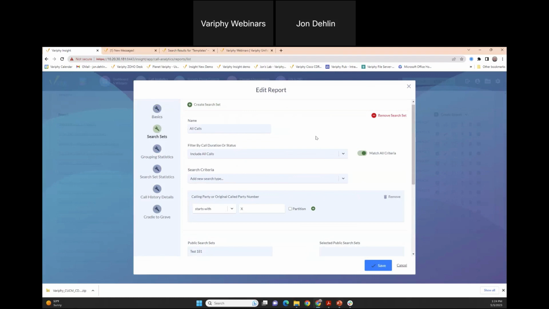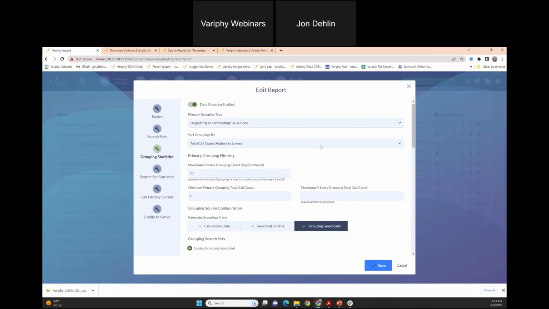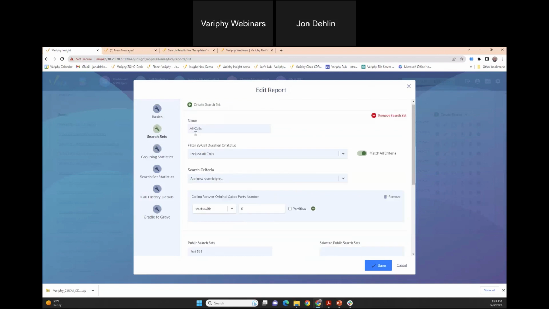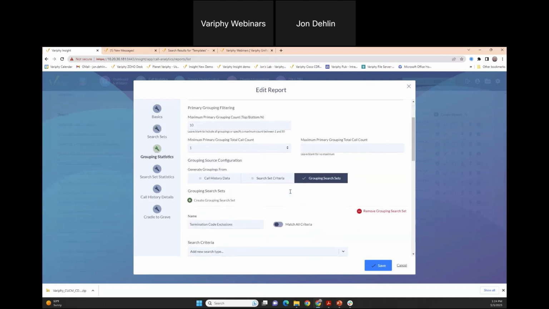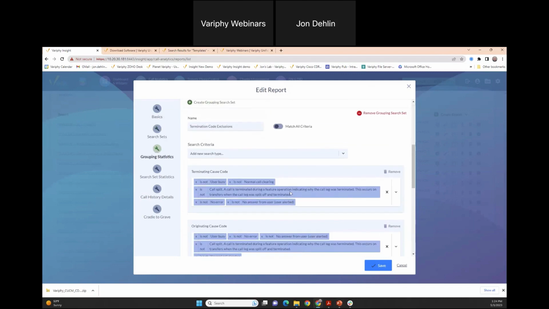So this one casts a really broad net in its search set. Anything that has a digit is going to be included in the results returned, and then those get reformulated within the grouping stats. It may be that from the start, for your abnormal terminations, you want to get more targeted than this. You might want to change the criteria device pools to something else that's relevant for where you think you're having termination problems. On this one, the grouping stat criteria is really important.